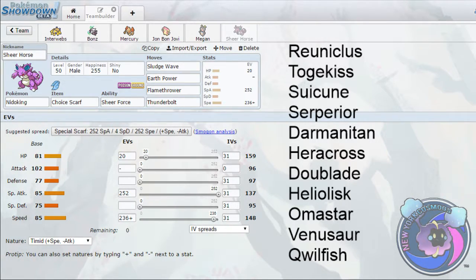an Adamant Darmanitan dies to Earth Power. We will outspeed it, if that is the case. Now, that's the entire point of this thing. It's just meant to hit really hard. Suicune cannot kill us with a Scald unless he sets up a Calm Mind.